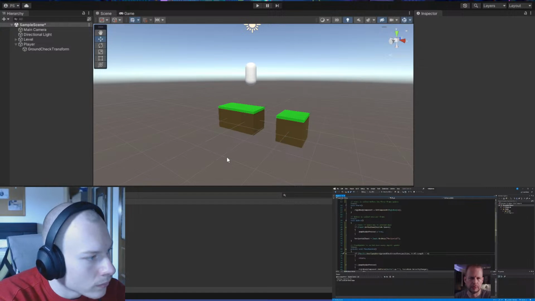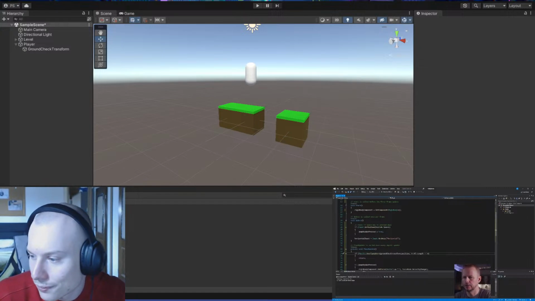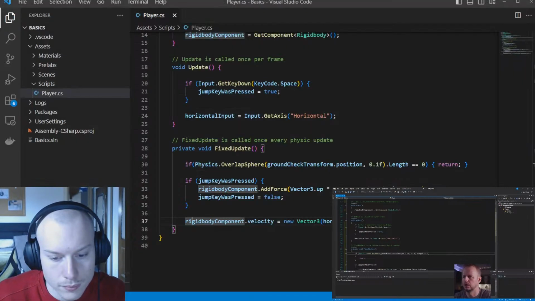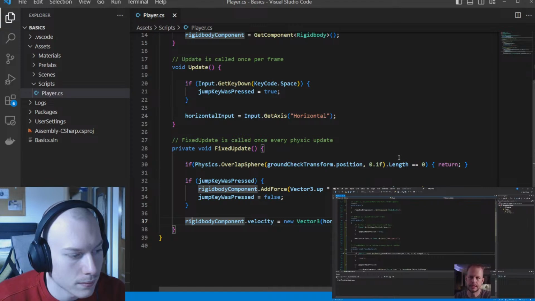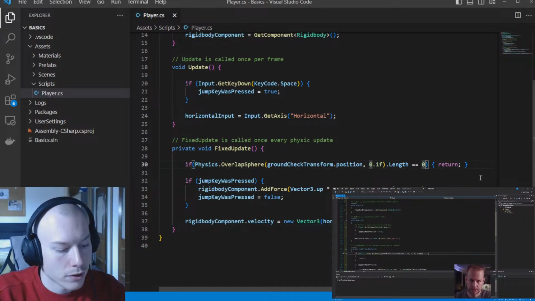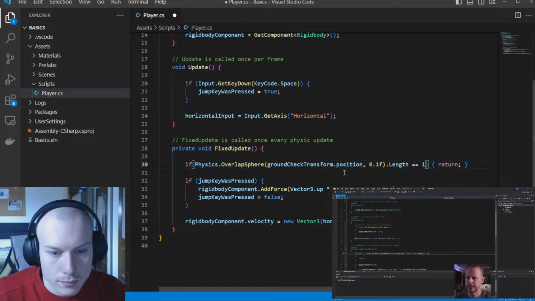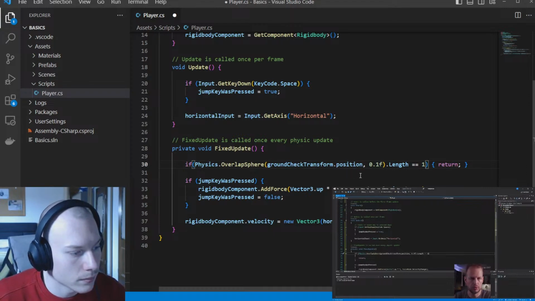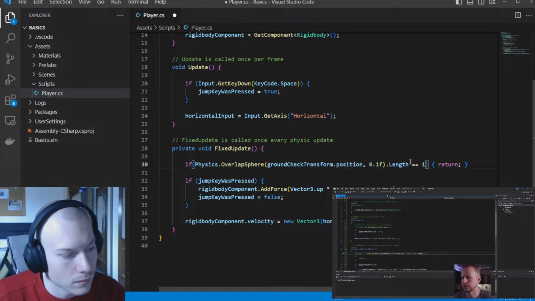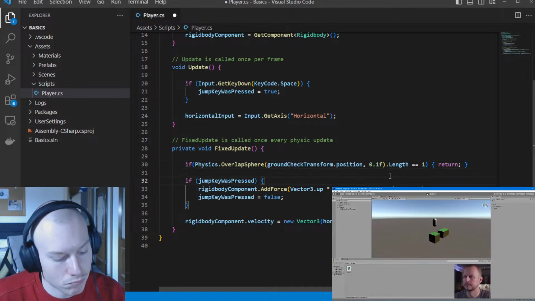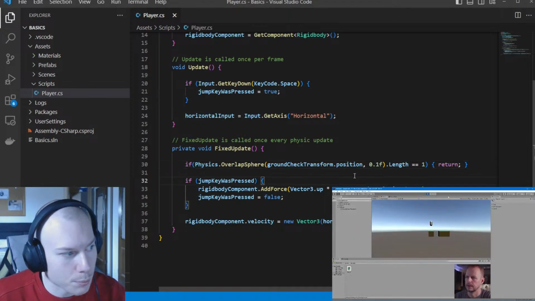So since it's always colliding with its own collider, we could go for the method of saying that, okay, if the collision is only 1 for this little sphere, then return. And what this is saying now is that I know to expect that I'm always going to be colliding with myself. So if I'm in the air, it's only going to be colliding with me. If I'm near the ground, it's going to be 2 collisions because I'm going to overlap my capsule collider and the ground collider. So let's press play now and have a look. Bit skeptical about this one.